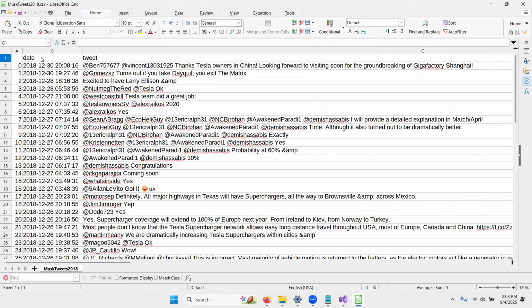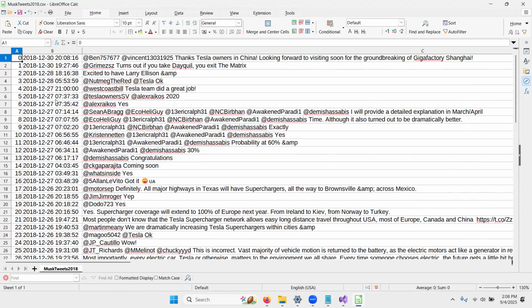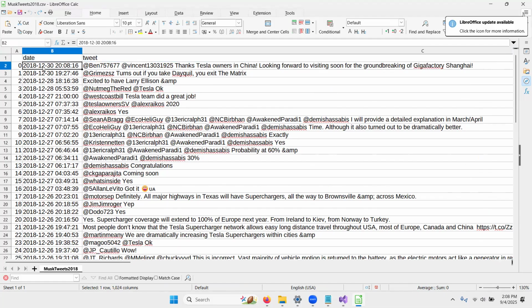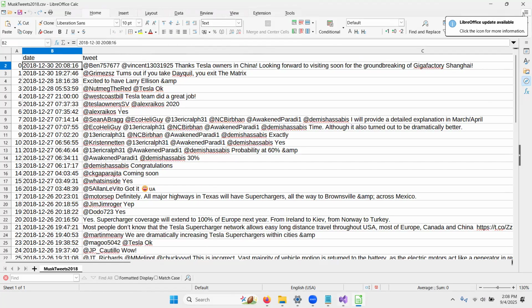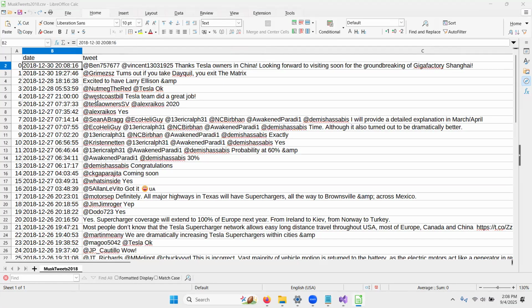On that subject, I am planning in a minute to delete that, so that we're only looking at the data and not the sort of metadata. But maybe we go ahead and make a little struct here, a structure. We can come up above main and say struct tweet. Do we need to say Musk tweet? No, not necessarily, because this could be anybody's tweets.